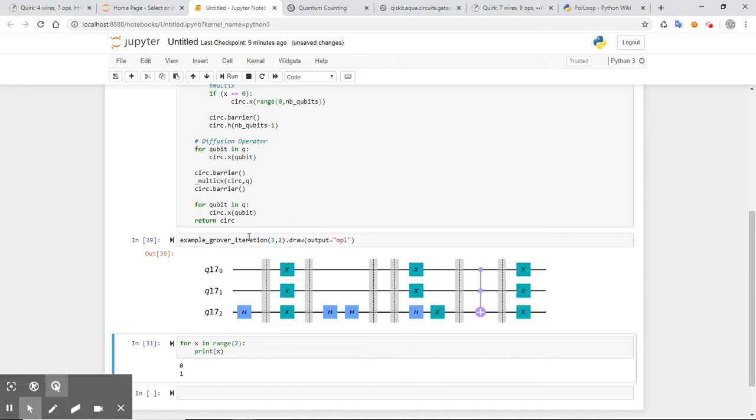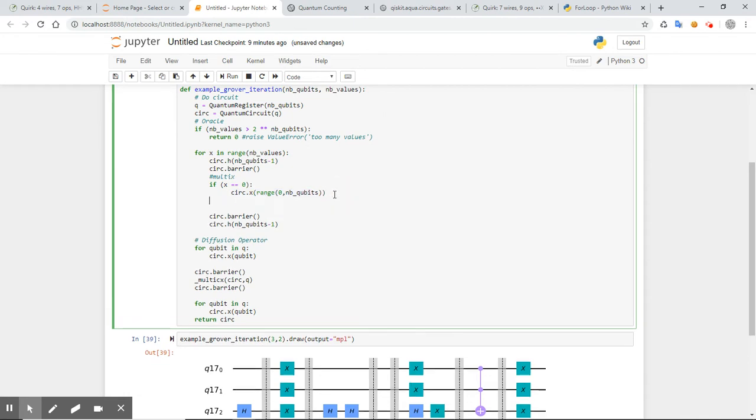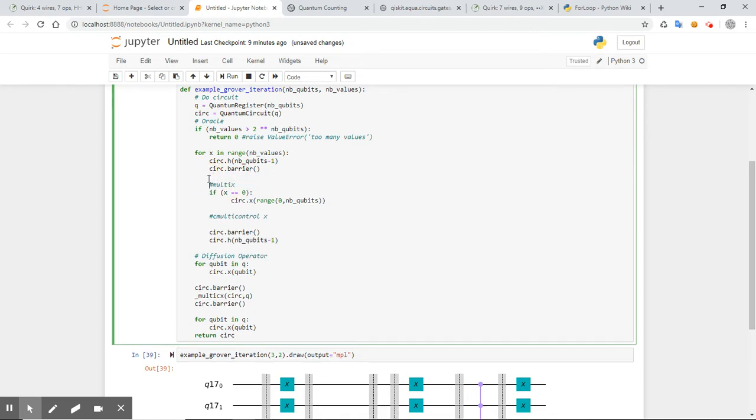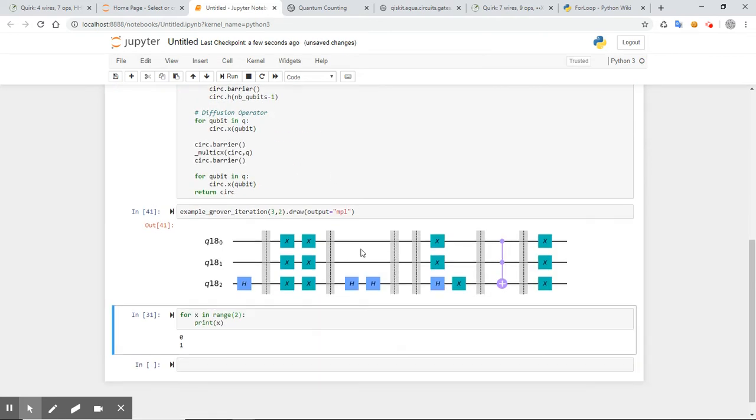Because I will need that, then I go on with the multi-control X in here. Okay. And if it's 0, I add another sandwich after that. So exactly. So we'll go here in between.